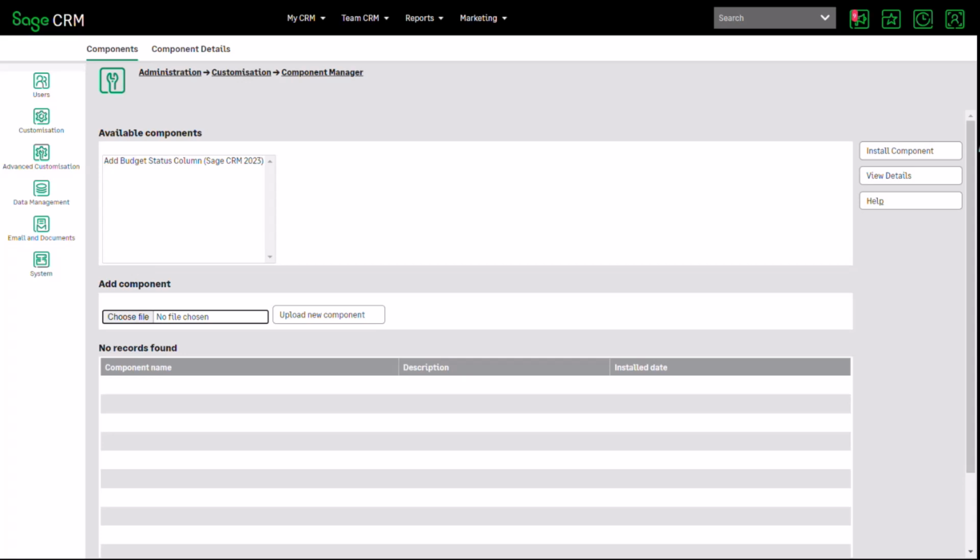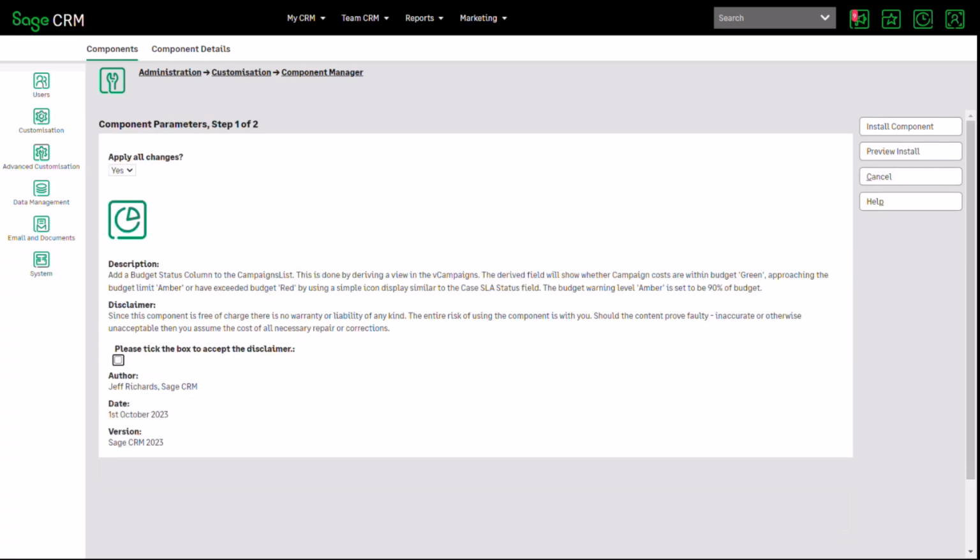Our component here, I'm going to select and then choose to install the component. Well, actually, before we do that, I can start to think about what will happen. I can start to sneak preview what's going to happen inside this. So I need to mark this as something that I do actually want to install. You can see that there's a part of the parameters. And this screen, by the way, is a parameter screen, which is full of information about what's going on.